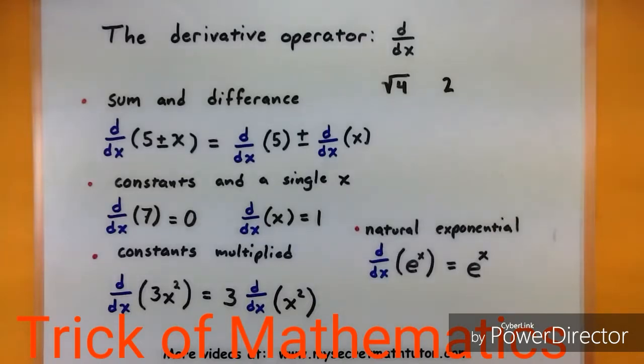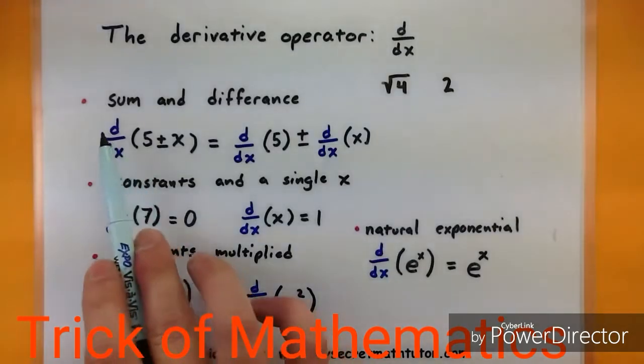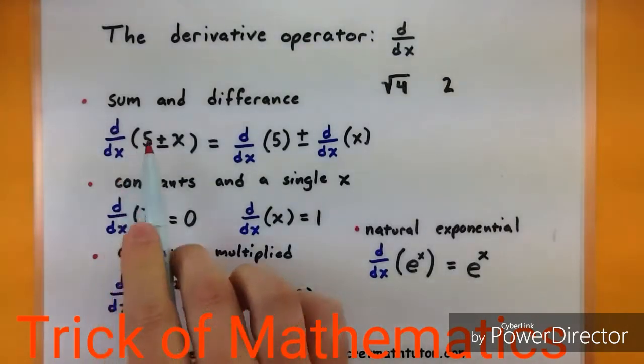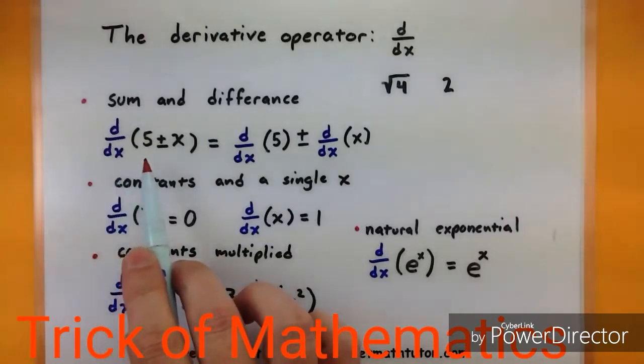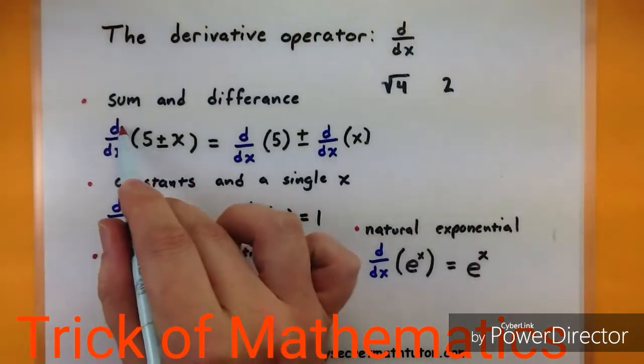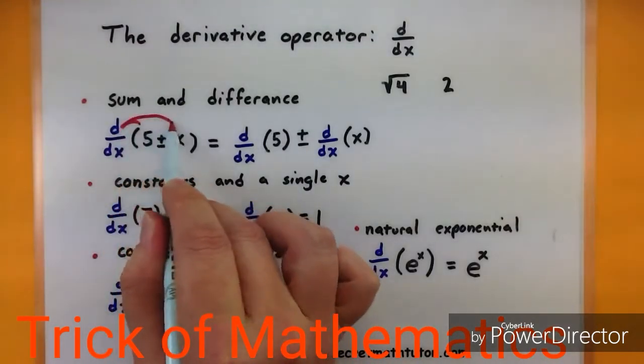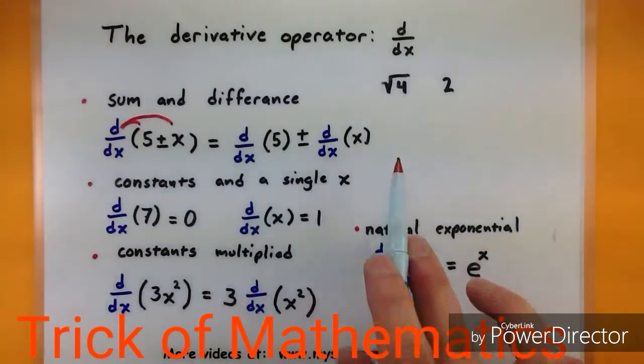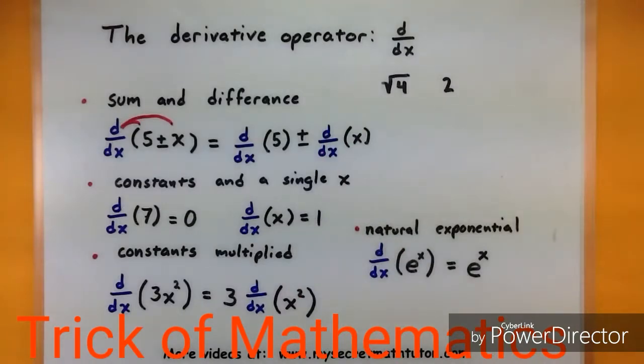Alright, let's see what we have for some of the basics. The very first thing that you want to know about derivatives is that you can split them up over addition and subtraction. So think of a little situation like this. Maybe I'm taking the derivative of 5 plus or minus x. And I can actually take this derivative and apply it to both of those terms. That way I'm taking just the derivative of 5 or just the derivative of x. And this is a really good handy rule when you have many different pieces to your function. It allows you to break up that derivative among all of those pieces.